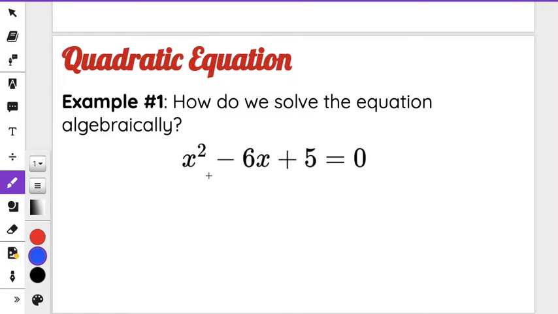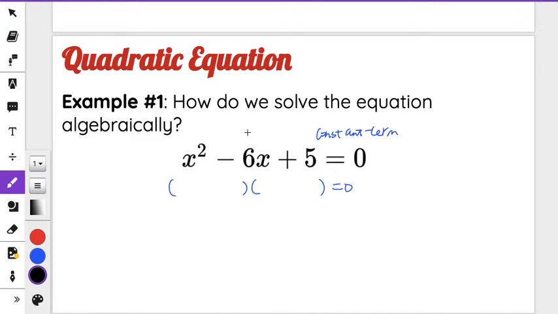The first equation says x squared minus 6x plus 5. As you can see, compared to the equation we worked on before, now we have multiple terms. The last term here is called the constant term, because this is a number that never changes. So how do we solve this one? As we mentioned before, in this unit we learned the zero product property, which means we need to break this equation down into two parts equal to 0, so that it will be easier for us to solve. Then how do we solve it?